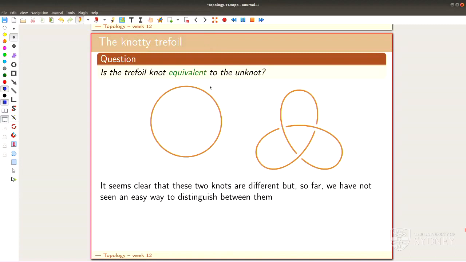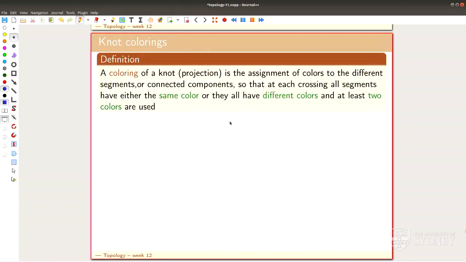Your brain already tells you they're not the same, but we need to verify that mathematically. We have no tools so far to do that, absolutely none. I just told you, if they were the same, you would be able to use Reidemeister moves and eventually see that they are the same. But to show that two knots are not the same, we don't have any tools, because there is no bound on the moves you need, and maybe there's some really crazy combination of those moves that takes one to the other. We can't prove that right now. So we definitely need some tools, and here comes a really cool idea of doing that.